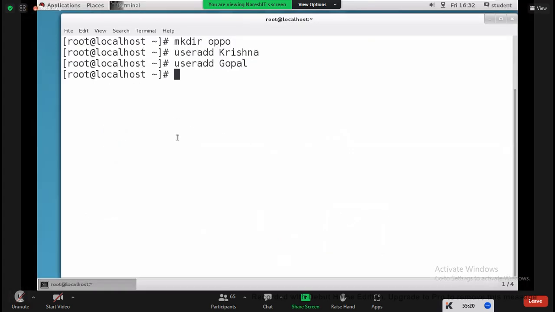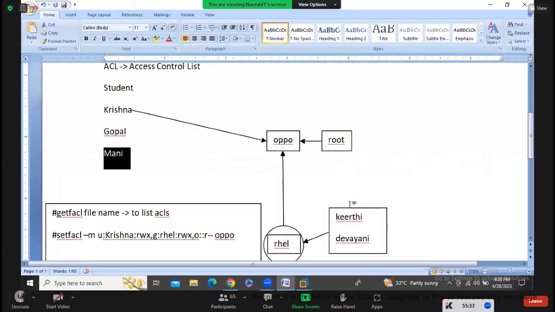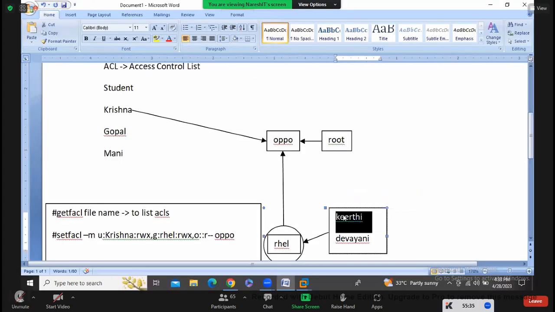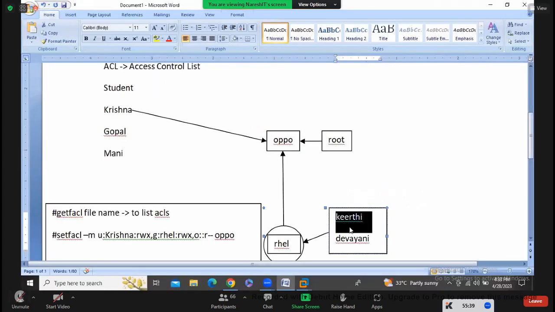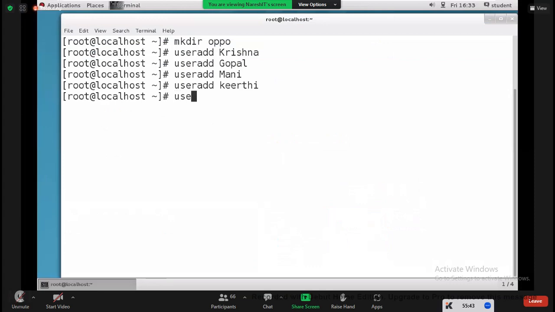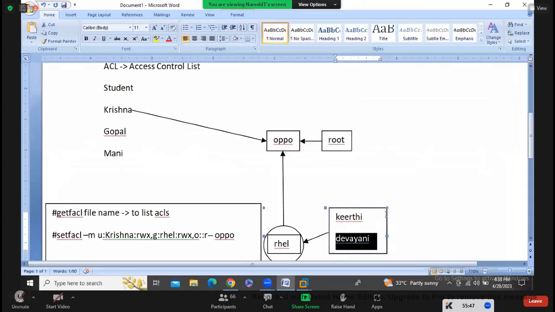Manikanda, Mani. Okay, right. Useradd Kirti and Devyani.